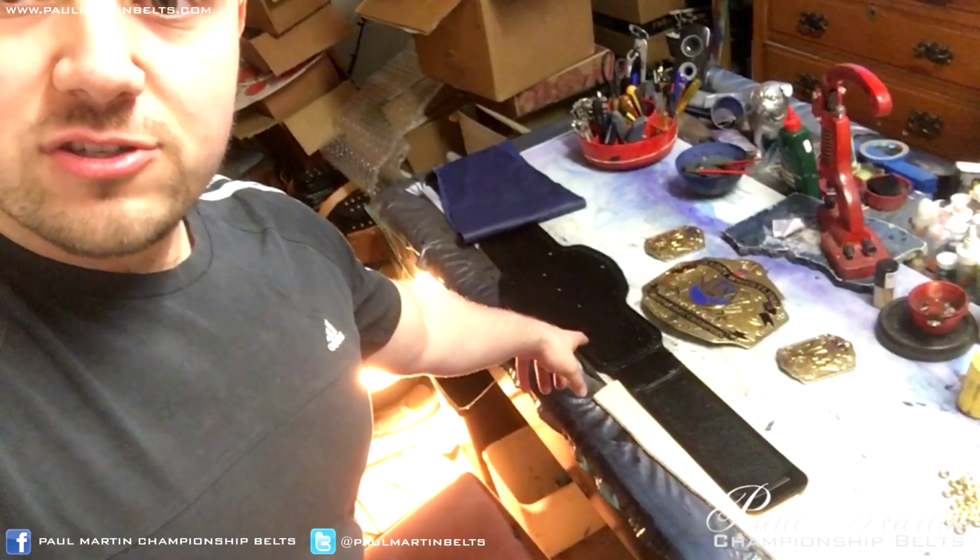So what we're doing in this part is I'm going to be putting the snaps on the strap. So you can see the leather straps down here.